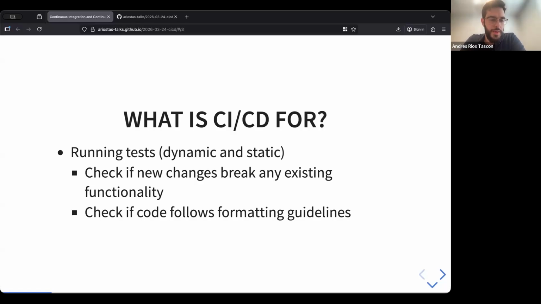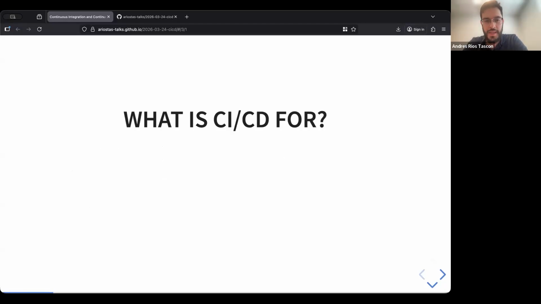In this way, you can also make sure that the code follows formatting guidelines or some sort of linter checks, and make sure that your code stays nice and tidy, which is especially important nowadays that LLMs are really taking off, and you want to make sure that the code really stays high quality, that it's not going to break something, and that it's actually high quality code that gets integrated into your project. So this is actually pretty important.